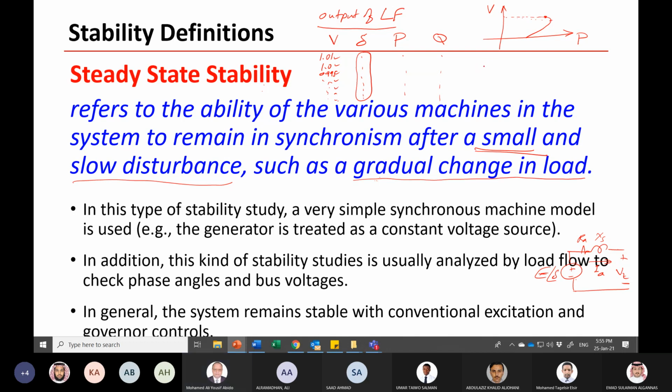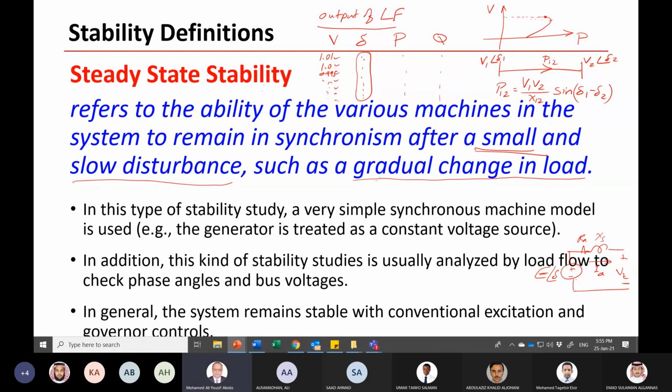You know the power between bus V1 with angle delta 1 and V2 with angle delta 2. How much is the power P12 through this line? It is V1 minus V2 multiplied by the conjugate of the current. P12 is equal to the magnitudes V1 V2 over the reactance of the line, neglecting the resistance, times sine of the angle difference, delta 1 minus delta 2.